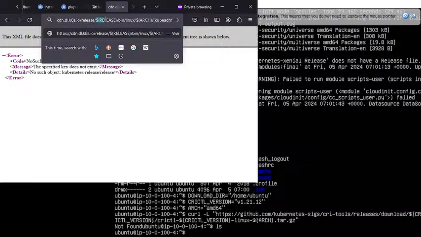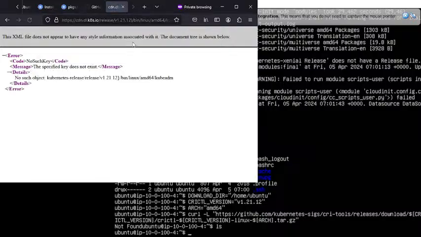Okay, so the release here would be 1.21.2, bin linux amd64 kubernetes. No. Oh.